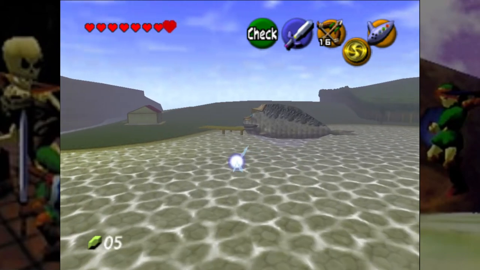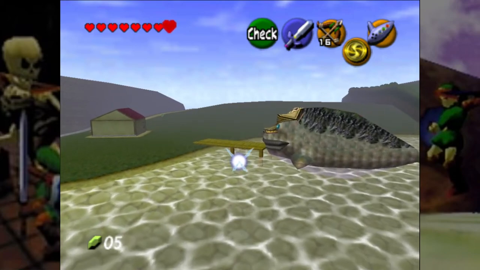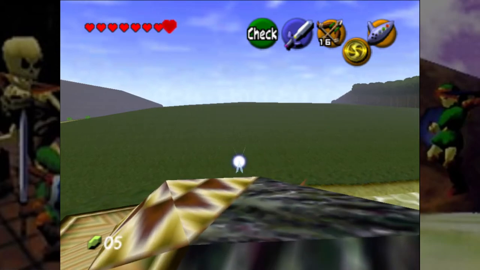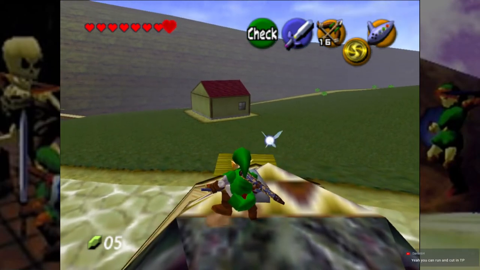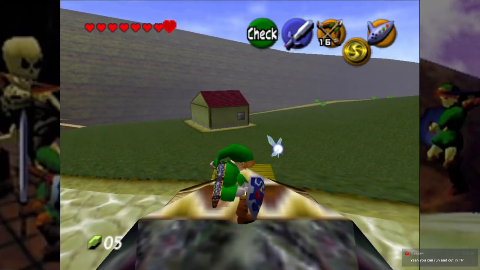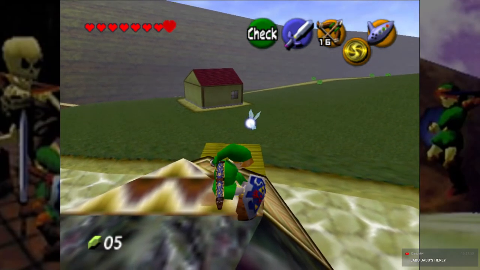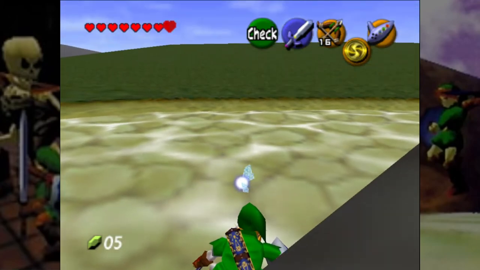Oh, hello. He's not at Zora's Fountain. Jabu Jabu is just here. I'm gonna land on his head. Ah! So how you guys doing? You ever ride a fish before? I'm not pressing anything, by the way. I haven't pressed a single button since landing on him.